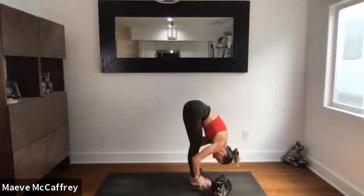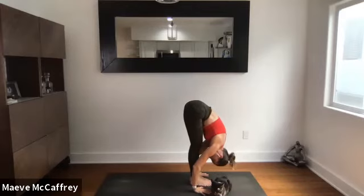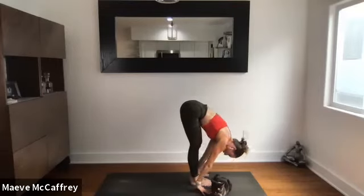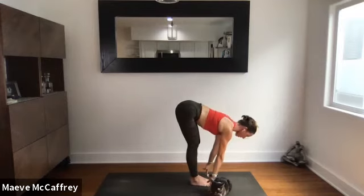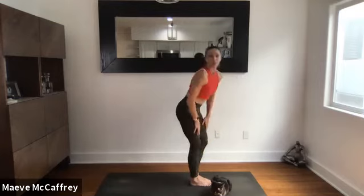Use your hands wherever you can, whether that's on your own legs, on the floor, as traction to pull the spine down more. Not into the legs, but down. Think about the top of your head moving toward the floor. Inhale, pull your heart forward. And then chaturanga, vinyasa to down dog, or simply back to downward facing dog. Really beautiful. And then just take a few breaths here.